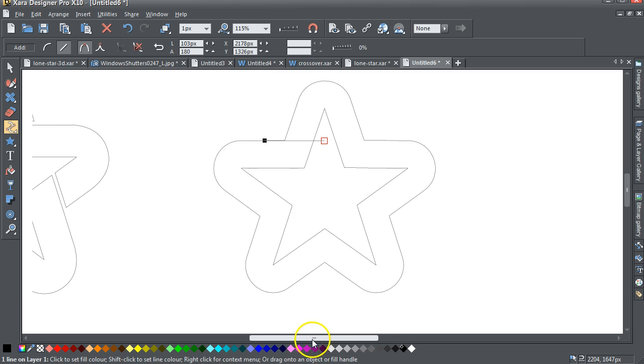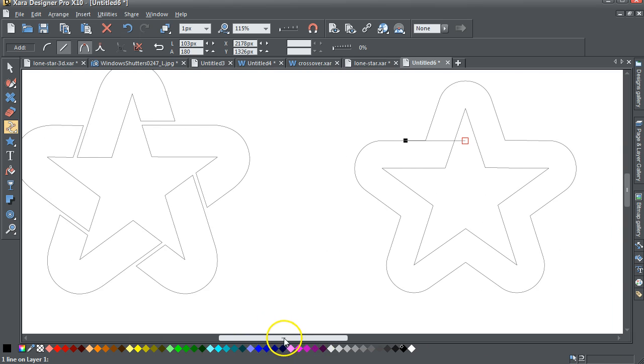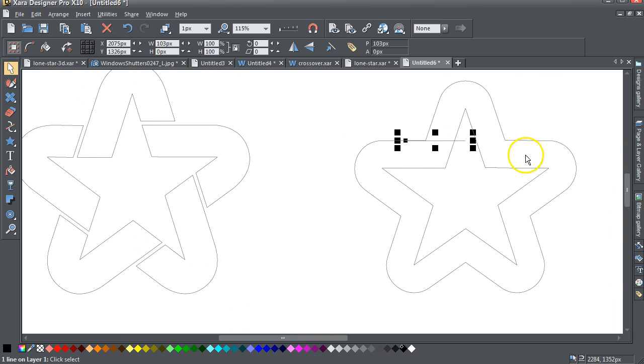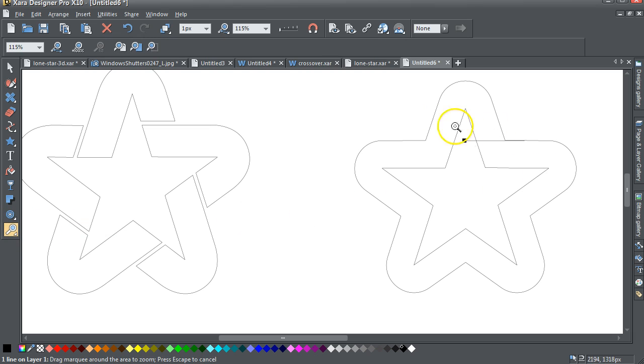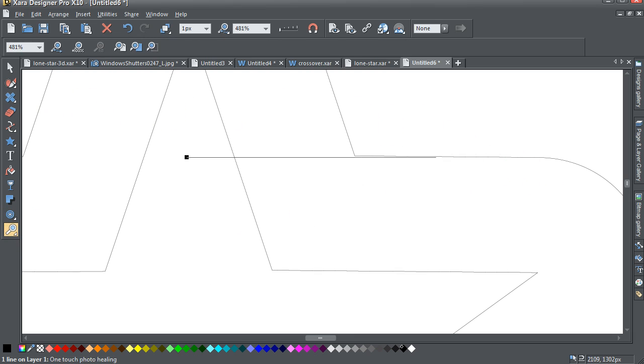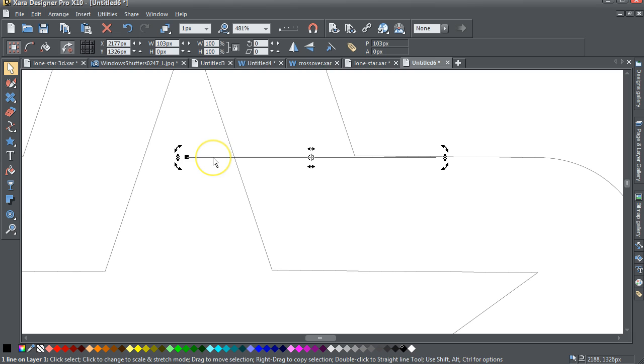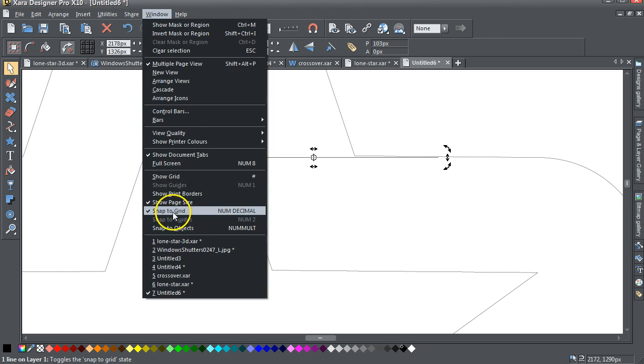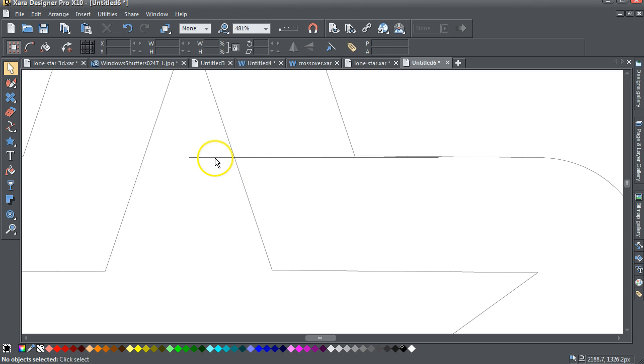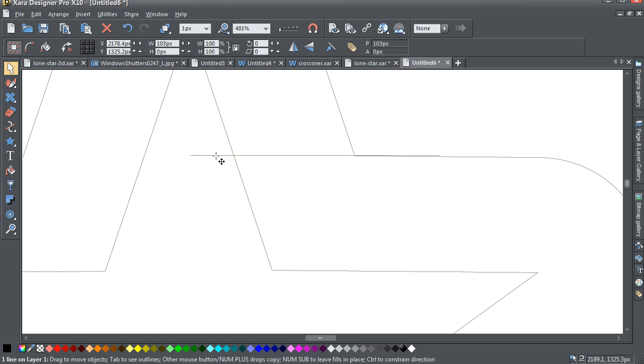So let me just make sure. Now I want this line to be that way. Okay. A lot of the time it's easier to use wireframe view than anything else. Windows. I want to snap to the grid. Go like that.